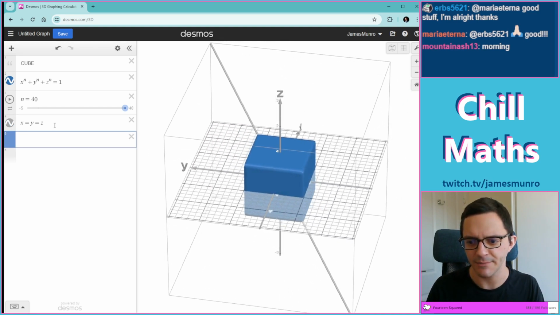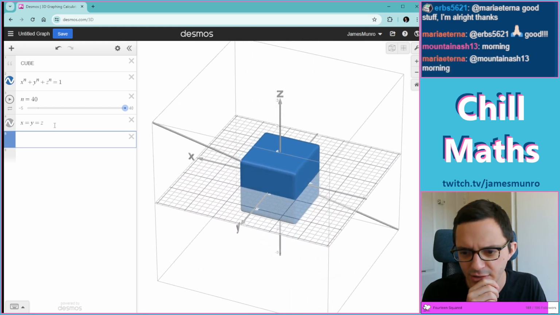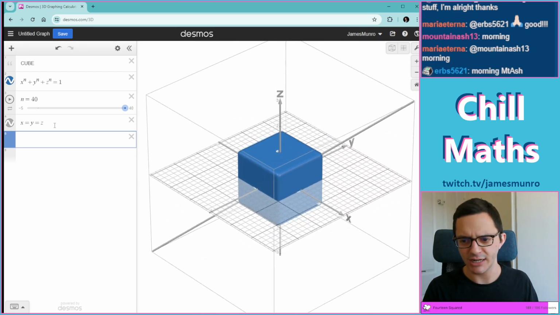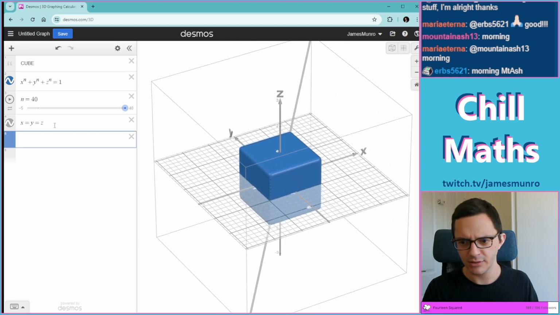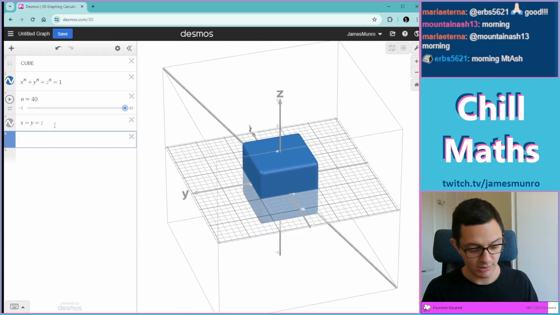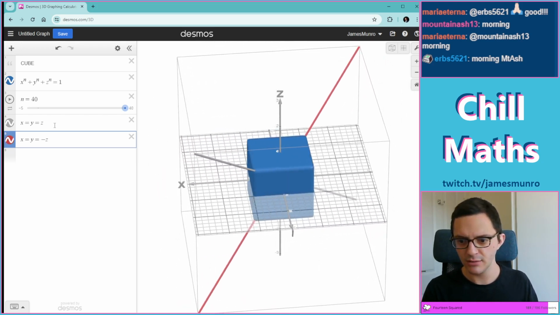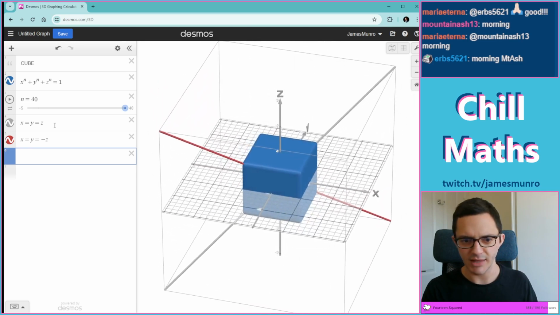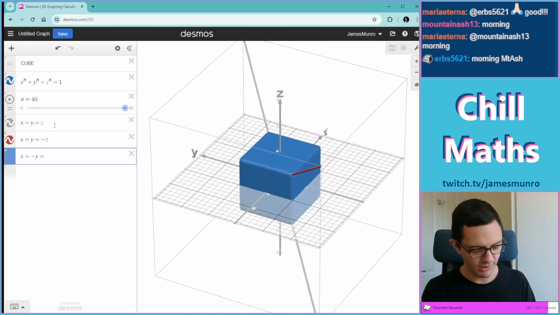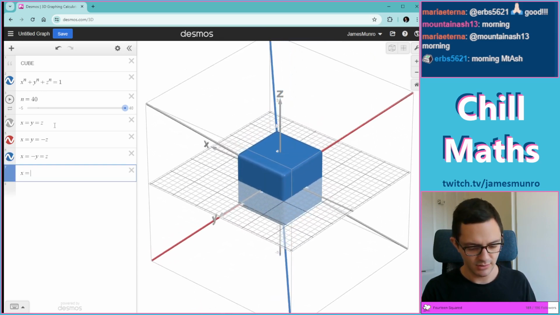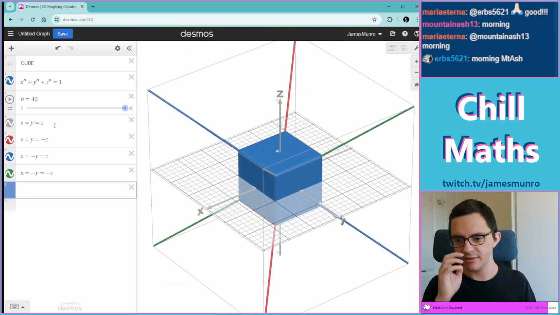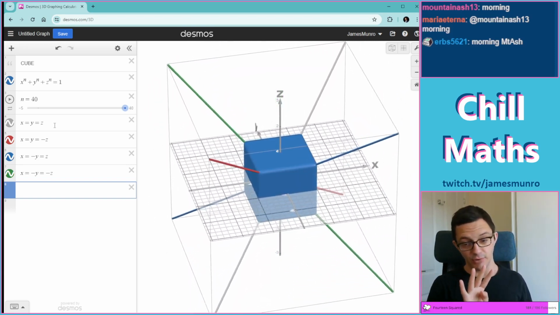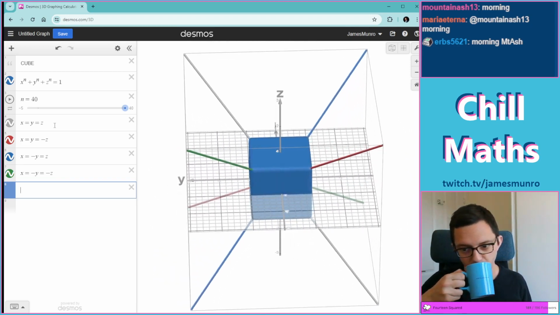Yeah, that's nice. Okay. Trying to do a symmetries thing. So what do I want? I want the kind of long diagonals. So that's one of them. And I want, do I put minus signs in? Do put minus signs in. That is how you do these. So if I want those ones with x equals y, maybe I want the ones with x is minus y, and the ones with that and minus z. Okay, good. They kind of look like axes. They're not quite axes because there's four of them.